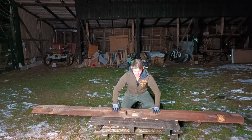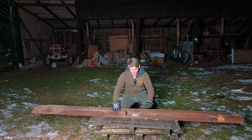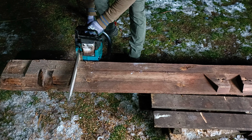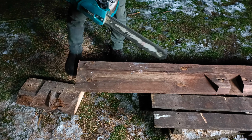Okay, in a moment I will cut a beautiful rustic lamp from this old piece of wood that comes from my old barn door. As you can see, I'm starting by cutting a post from the structural beam of the door, which will serve as a base for the lamp. To cut the post, I'm using a chainsaw.